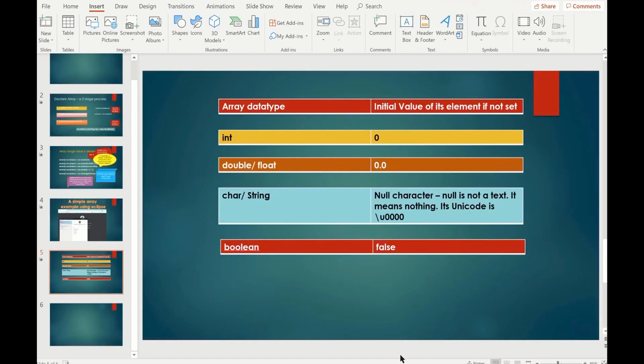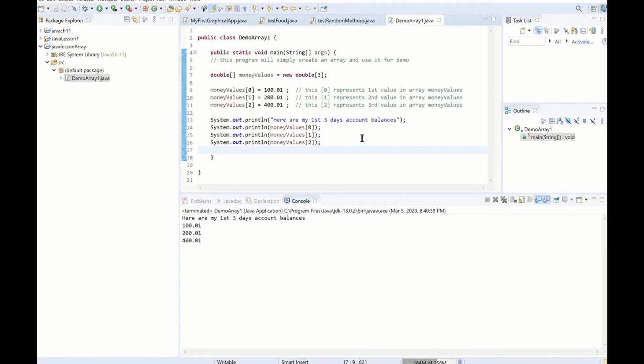Let us see what I mean by all those things. Let us open our Java and continue in the same program. This example had an array of what data type? Double. So let us increase the length of the array from 3 to 4, and let us add one print statement. We are printing the fourth element of the array. This array is of double data type.